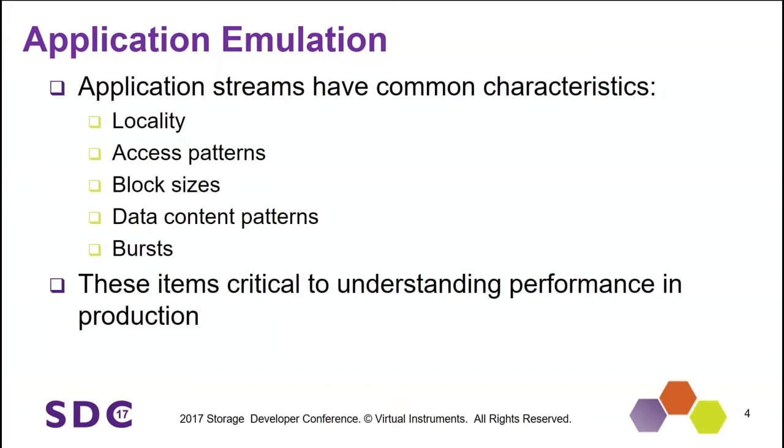Uniform random write. I'm going to hit this again, so I'll be repeating myself. But uniform random write is the way some vendors say to test solid state arrays because it makes their array look really good. Vendors will say test with this certain IOP pattern using this particular load generator, but they don't use bursts, and it distorts the performance. They'll say test without data content. Who needs that? Well, it depends. Not every array is good for every single application. If you've got a highly compressible application, then you probably want to test with compression and dedupe to find out how well it does, because that's going to lower the cost of the array that you get.